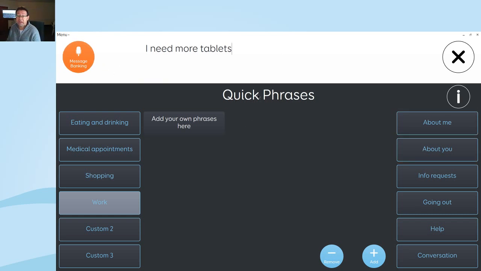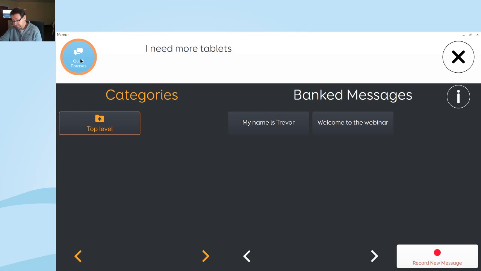So from the quick phrases grid, you can also jump to the message banking grid. And this is where recordings of specific words or phrases are used instead of the synthetic computerized voice. A typical use case for this would be someone perhaps with a degenerative condition like motor neurone disease would be able to make a series of recordings while they still have the use of their own voice, which can be used afterwards to carry on speaking with their own tone and intonation for important phrases.